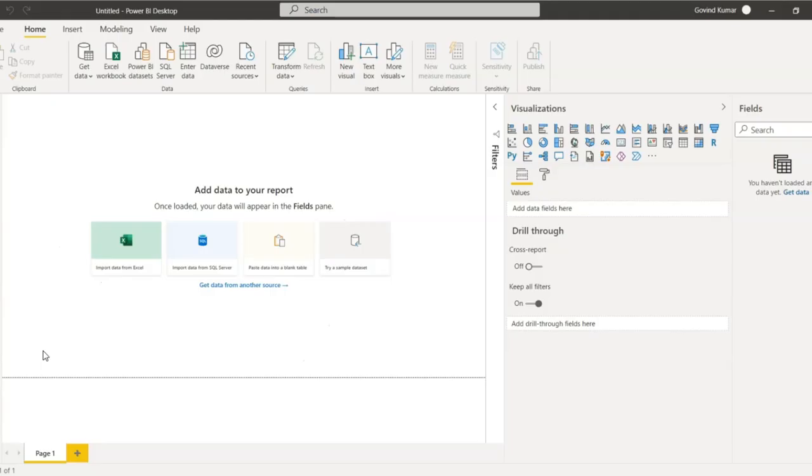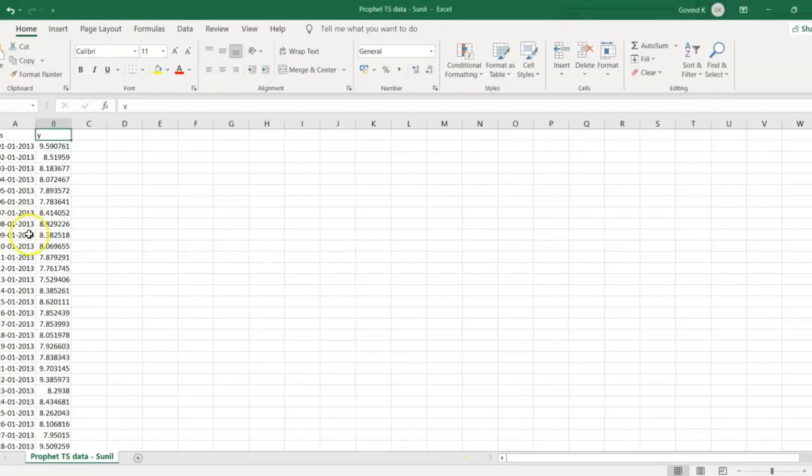We are going to be using a line chart, and the data set we are going to be using is this. Timeline is there and the value of sales is also there. I have named it as DS and Y. You can name it the way you want.